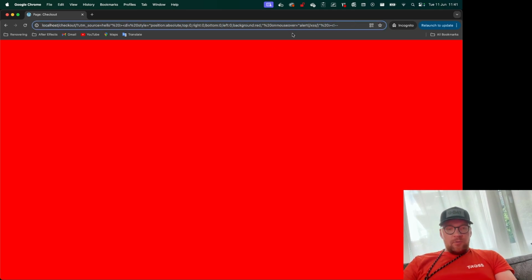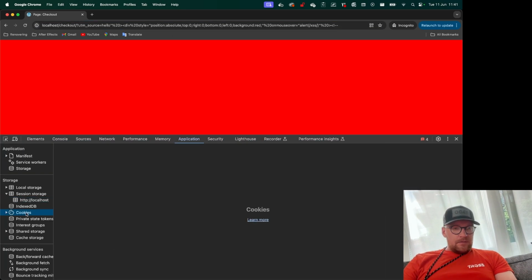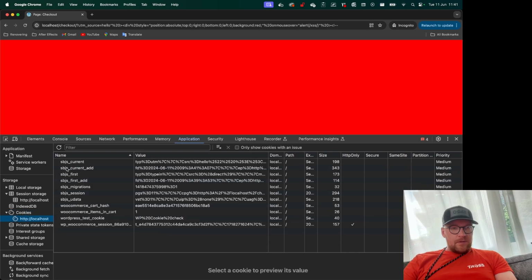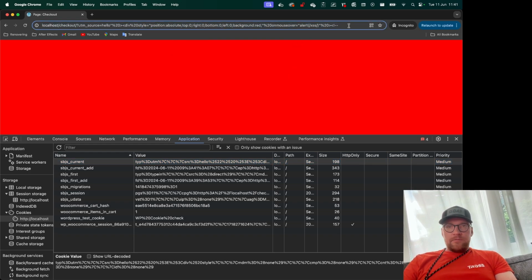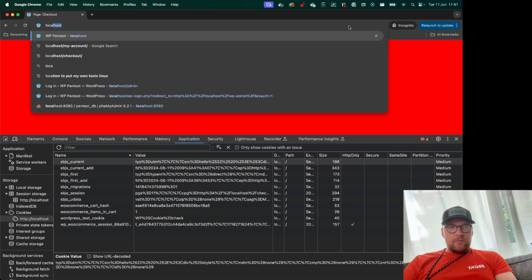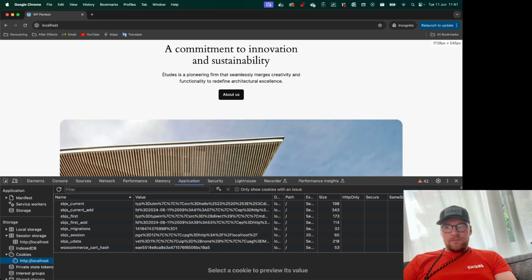However, this is now stored. If I open this and I check the application cookies, I can now see that this value is stored here. So even if I log out or if I go to the index page, this page is not vulnerable to this.